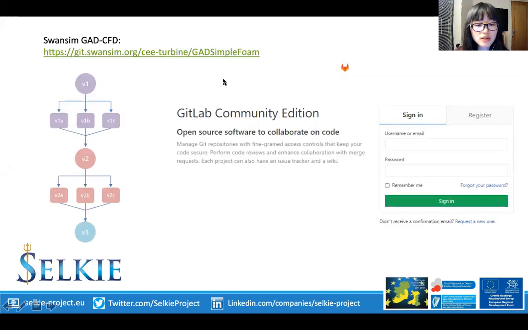So this is the address of the repository where the code is stored. And if you put it into your browser, it should take you to the login page of the repository. We do have some plans to make this repository publicly available, by which point you won't need an account to access the code. But at the moment, I'm afraid if you would like to start using it, you will have to sign up. But it's a relatively simple process, and we will talk about that in a moment.